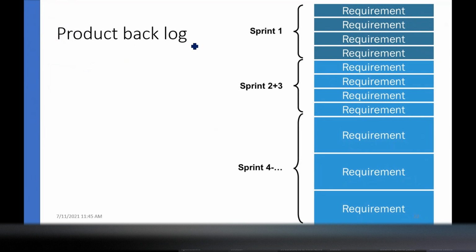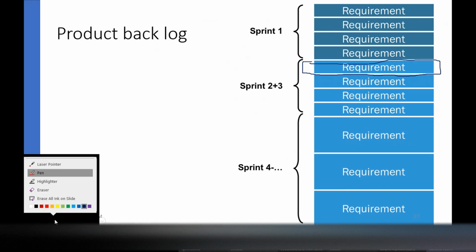Then the product backlog. The product backlog represents the entire product and the different sprints with the requirements. Now this is the highest requirement, the most urgent requirement. The most urgent requirement is in here. So the first sprint is working on completing these requirements. And think this is the plan at sprint 1. This is the planned requirement, the top prioritized requirement in here.